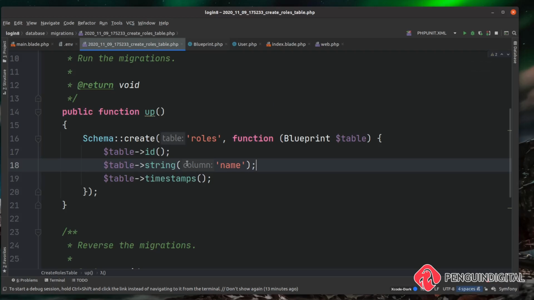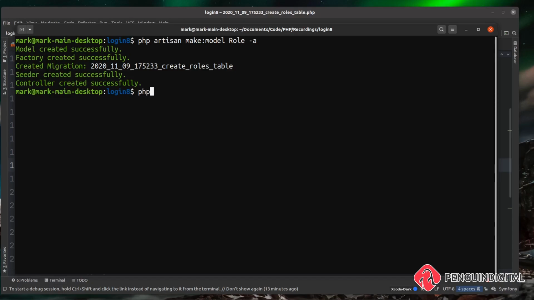That's pretty simple. Now the next thing we want to do is create our link table. And this allows us to link our roles to our models in a many-to-many relationship. So back over in our terminal, we can do a php artisan, and we want to make:migration. And then we want to call this migration create_role_user_table. Now this is the Laravel naming convention when you're creating many-to-many relationships. It takes the singular name of the two tables in alphabetical order. So in our case, it's role first and then user. I'll just hit enter on this.